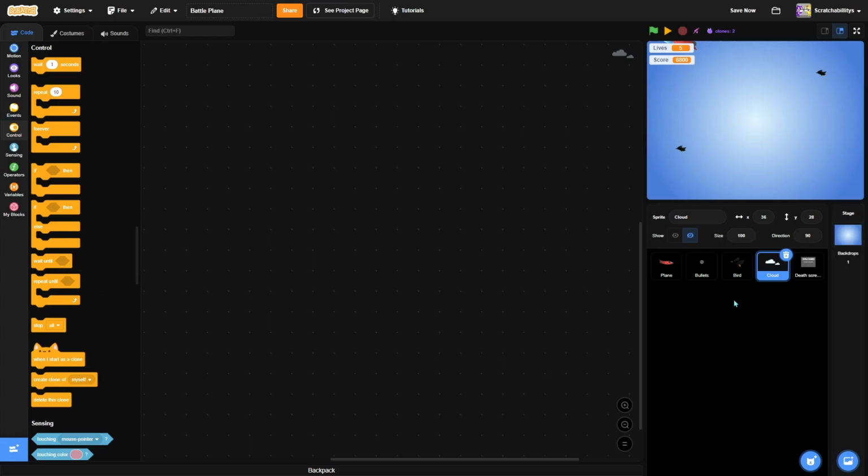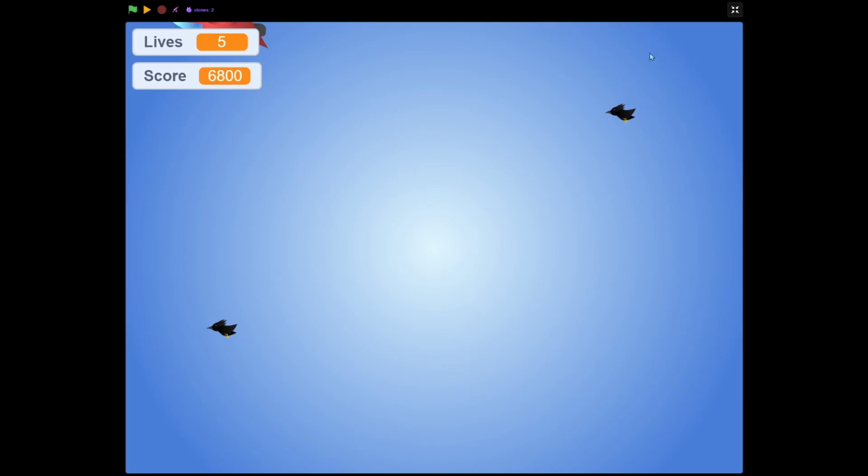I'm not bad. So we're going to actually save clouds for the polishing part. And that will be in the next episode, where we will be doing polishing, adding the clouds, particles, and maybe a menu.